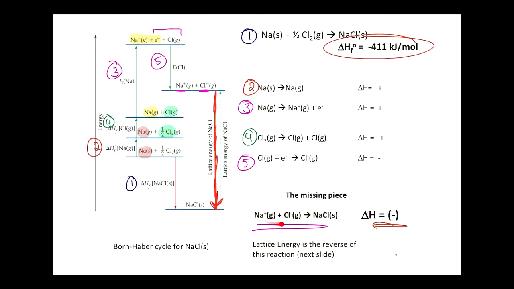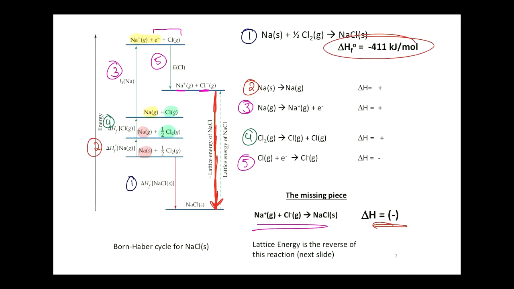So this is actually the reverse reaction of lattice energy. Lattice energy is actually the energy to rip the ions apart, but no, it doesn't matter. It's Hess's law. If we reverse the reaction, it's the same value, it's just the sign changes. So that's the missing piece. This idea, lattice energy, is related to a lot of different things. Size of atoms and the attractions of the ions themselves, right? And that's what the next slide is.